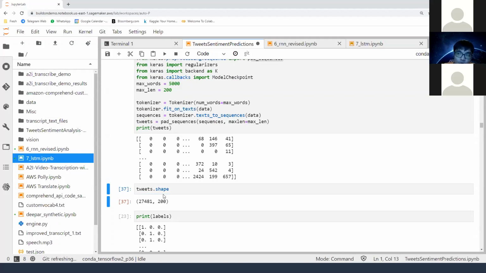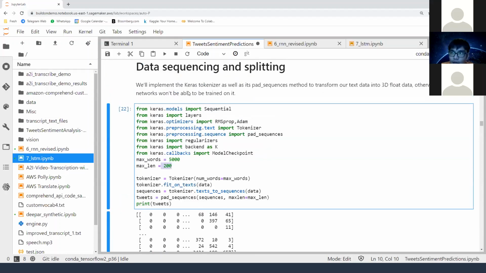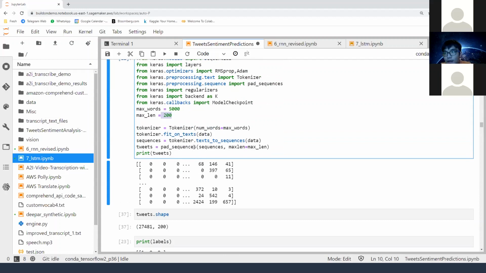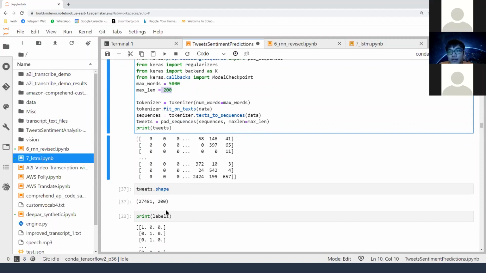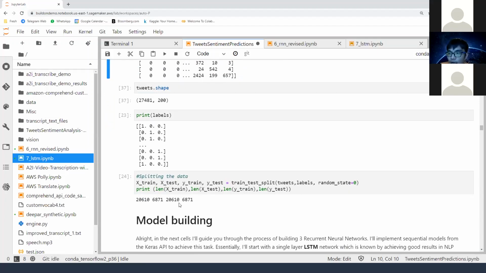Now, why is deep learning a big challenge? It can be up to 27,000 records with 200. Why 200? The max length of the sentence is 200 words, so you're going to keep it to 200. And the tokenized word values can be up to a maximum of 5,000. So the tokenizer number of words will be the max words that fit on the text data, converting the text to a sequence. This data size is already considered pretty huge if you check the memory that it takes up. Hence, the more data you have, especially text data, the more computational resource you should cater for. So think about that if necessary.